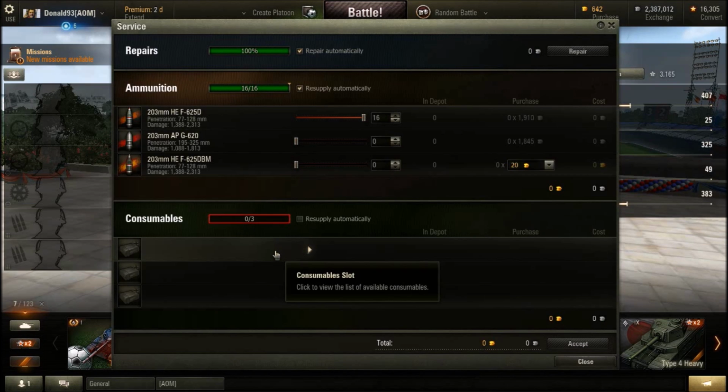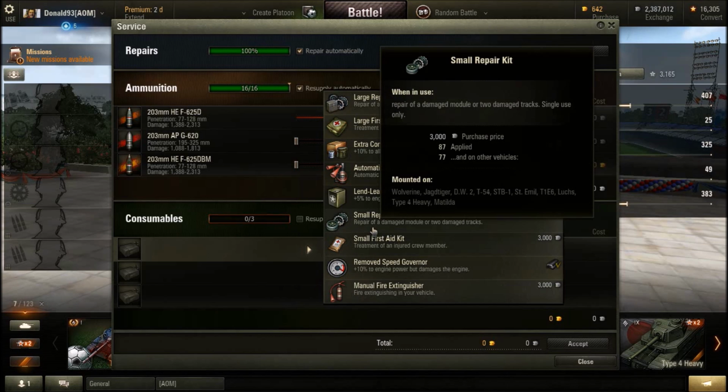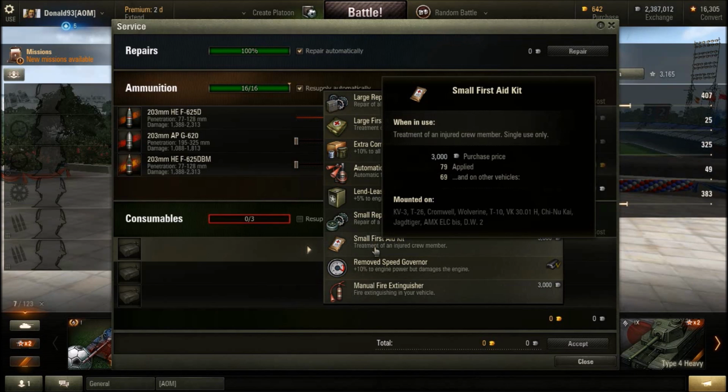Consumables, you may or may not want to use them, but the two primary consumables that you will be using are a repair kit and a first aid kit to treat the crew members' injuries and the module damage that you may receive just by enemy artillery blast if it doesn't kill the vehicle in a single shot.